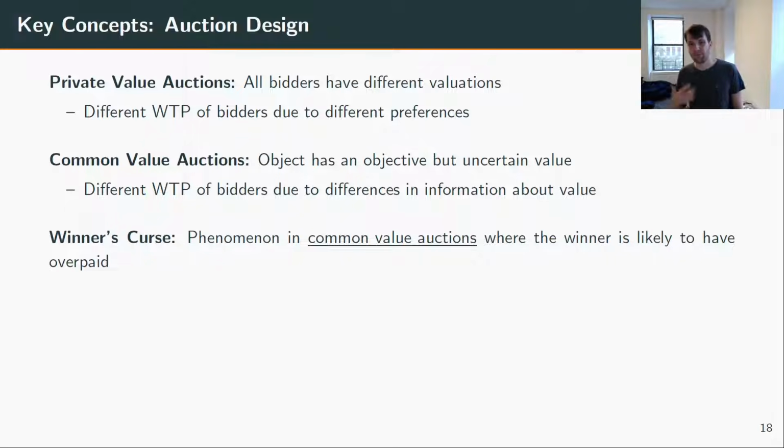The winner's curse is the idea that if you win the auction, you've overbid. It's the most common phenomenon in common value auctions. If you think about how much oil there is in the ground as somewhat normally distributed, the winner is the extreme, and the actual value is probably somewhere in the middle. By winning, they know that they had a much more positive view, or they were overconfident in terms of how much oil there would be in the ground.